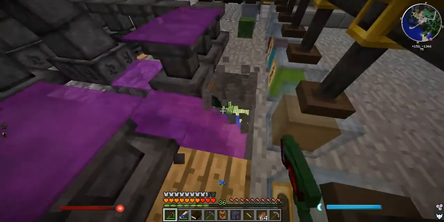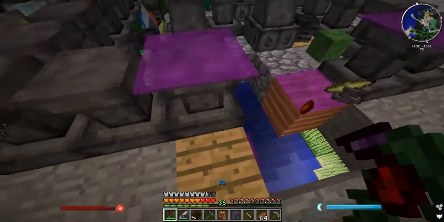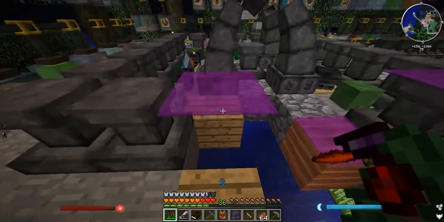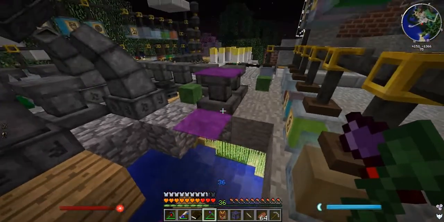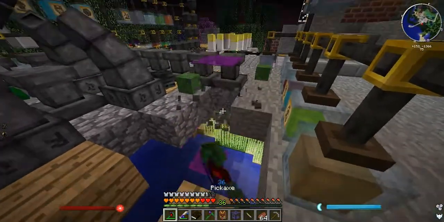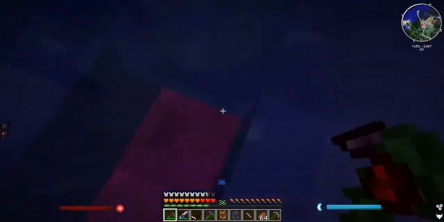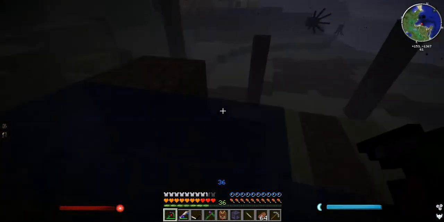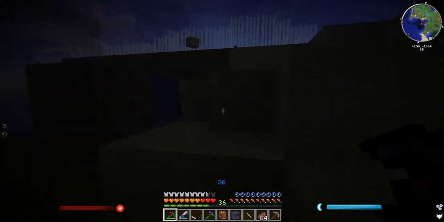And my solution to this problem is to drop it in the water below, which is probably not the best idea in the world. But it kind of works. And then you get this purple stuff falling down in the water, and it just stays here until you do something with it, I think.